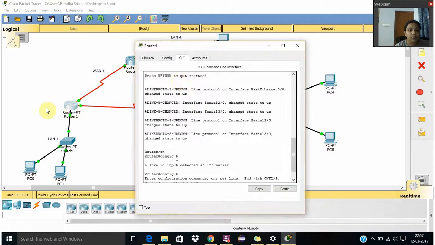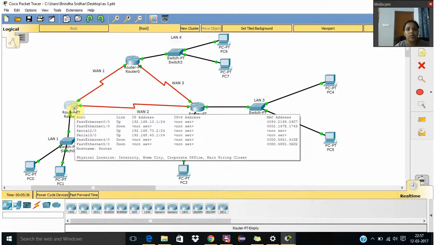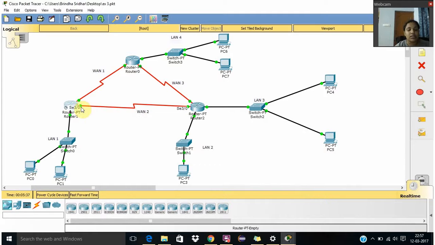To establish a connection between this router and this router, I have to give the IP address of this router and establish a connection from here. This connection is serial 3/0, that is 192.168.50.1, and this connection is 50.2.